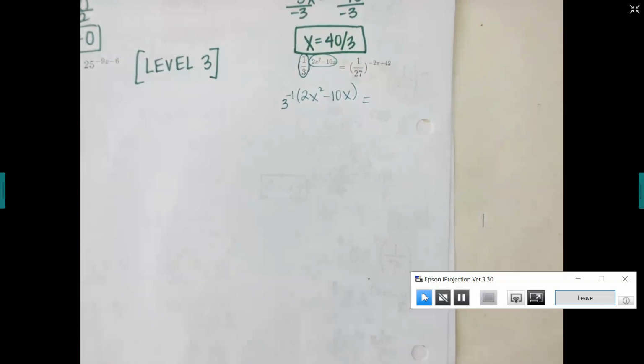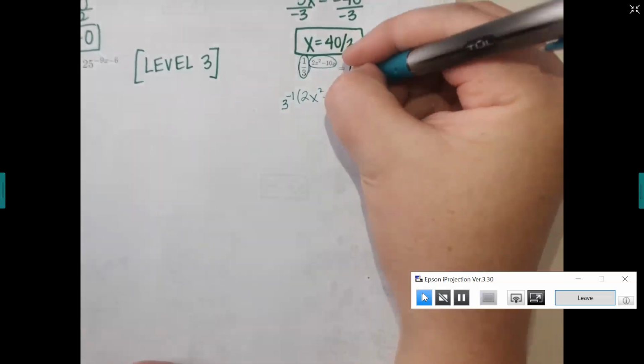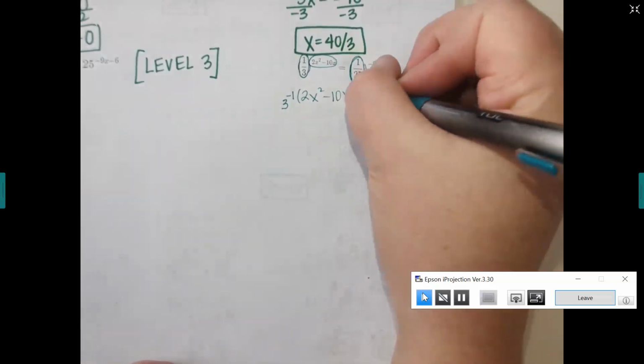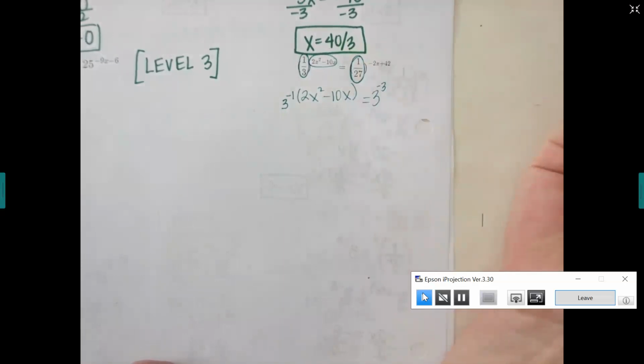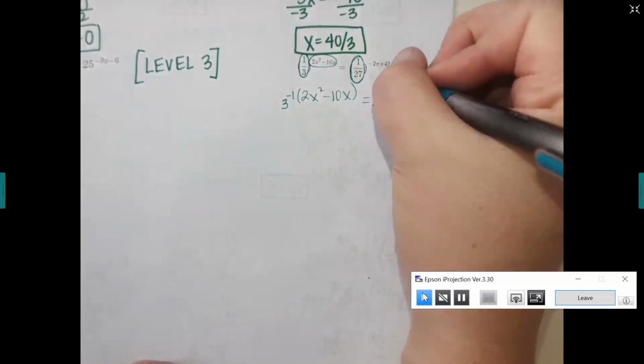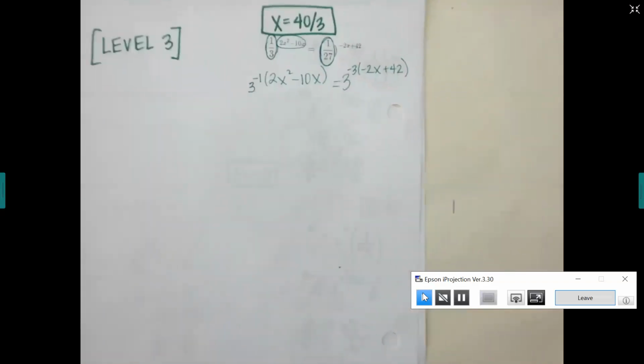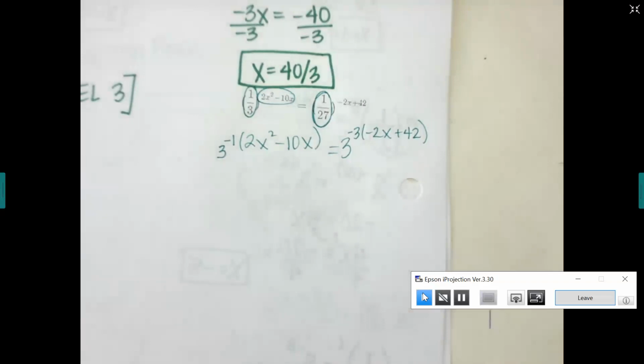Okay, on the other side, I have a 27. What base do I need to convert that to? 3. So look in your 3's chart. What is 27 as a base 3? And if I want 1/27, then I'll use 3 negative cubed, right? And then -2x plus 42. Okay, so think about if that makes sense. I switched both sides to be a base 3. I had to use both negatives because they were both fractions.